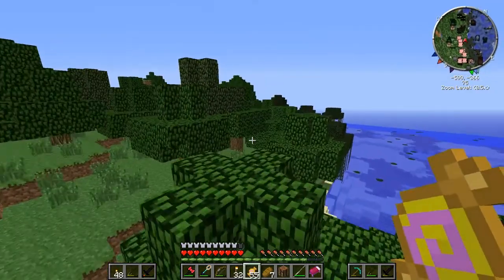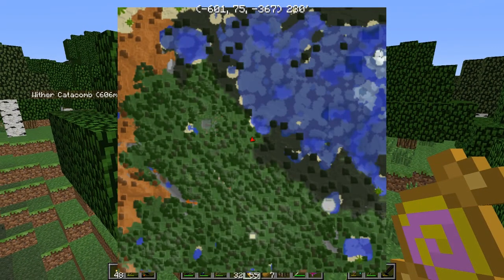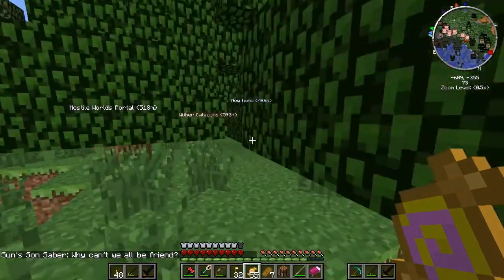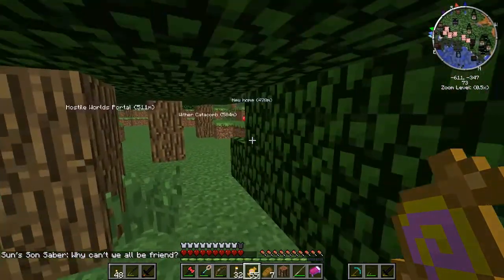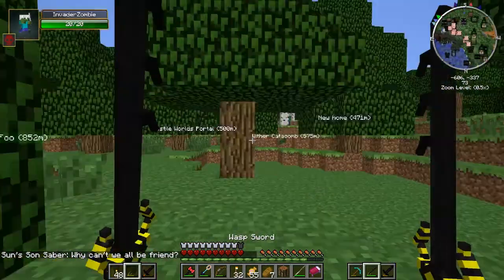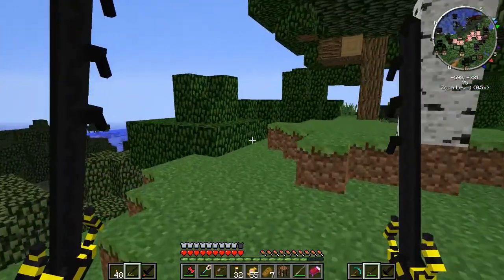But we're going a little bit too close to this hostile portal if you ask me. A little bit closer than I want to be. There's a fucking witch over here. Another one. Is this by any chance the Baba Yaga? Jesus! Fuckers! Alright, well they found me. Jesus, there's like 15 of them. God damn, I'm out of here. Fuck this shit. Oh god.